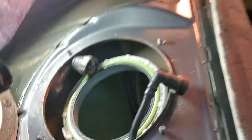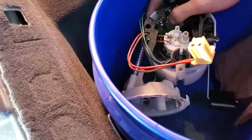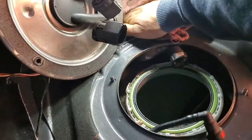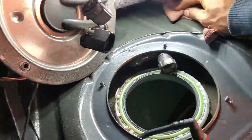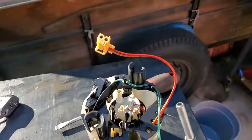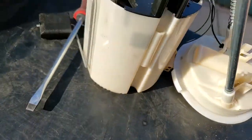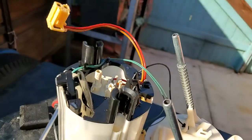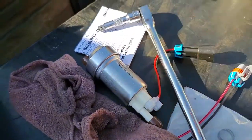We'll just put it in this bucket right here. I was gonna pour some more out to save my gas, but it starts spilling everywhere. So now we gotta dry it up before it catches on fire. So now here comes the hard part of actually taking this apart and putting in this.